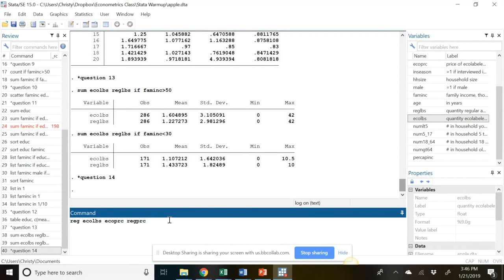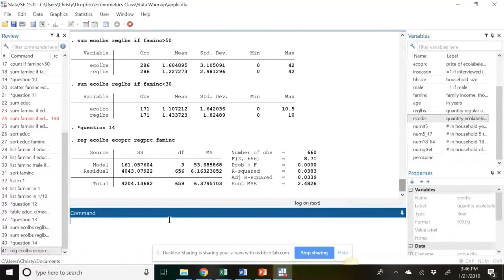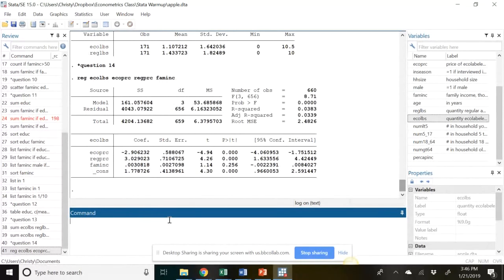I could add in family income if I want. We could add in obviously whatever we think affects eco pounds. So hit enter, and there's your output.